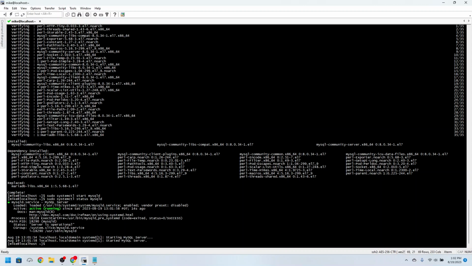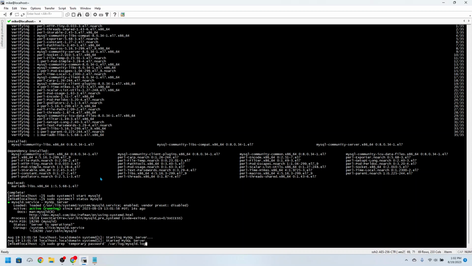Okay. The next thing that we need to do is actually go through and run the configuration because at this point where we have our MySQL Server installed and it's actually not secure, right? By default, the install generates a temporary password. So we need to get that temporary password. That way we can run the configuration utilizing this password.